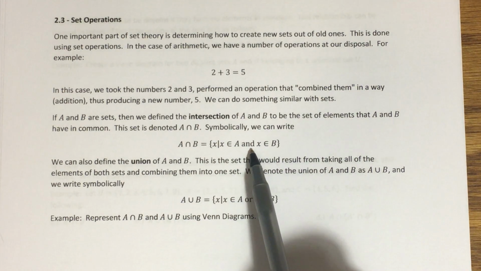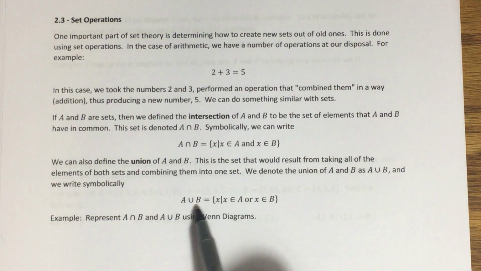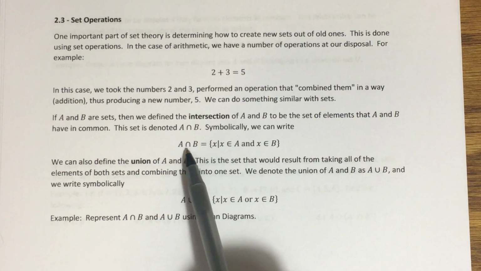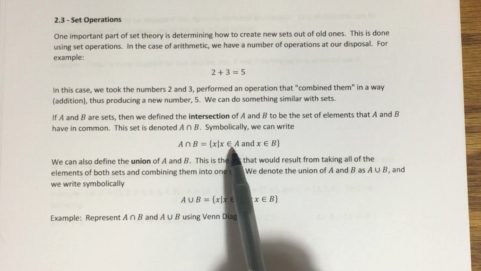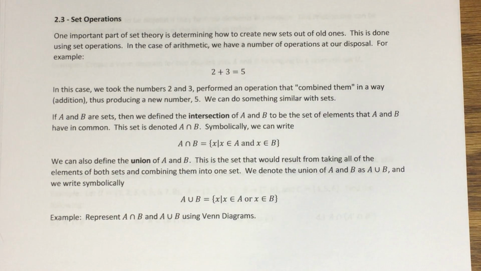The key word is "and" here, because we're going to also define the union of two sets, which you see down here, in a way that looks almost the exact same, but we replace the word "and" with the word "or," which gives us a very different set. But the key thing here is that if x is an element of this intersection, then it has to simultaneously belong to both A and B at the same time.